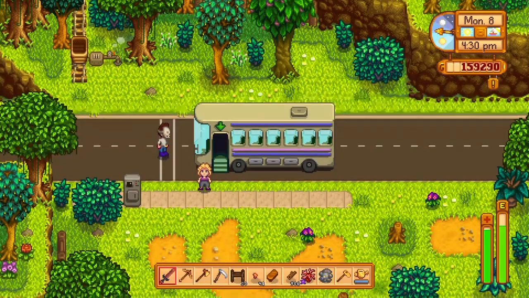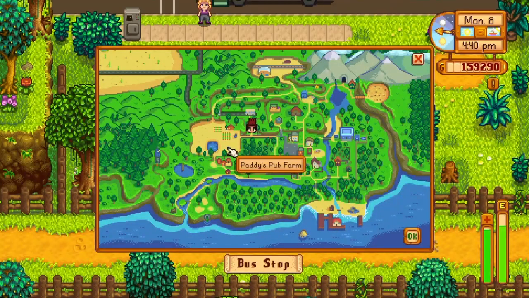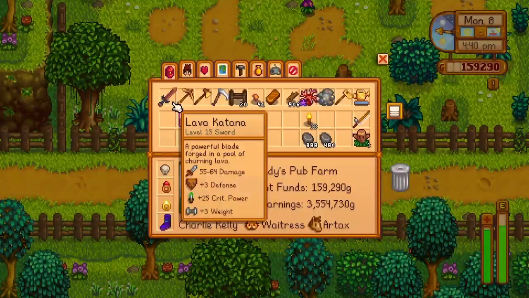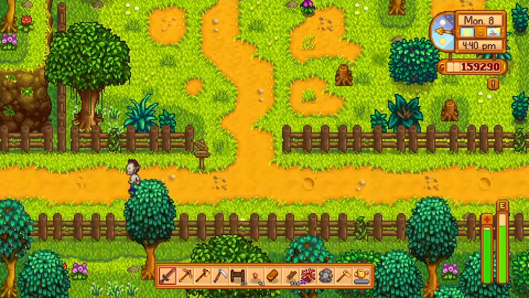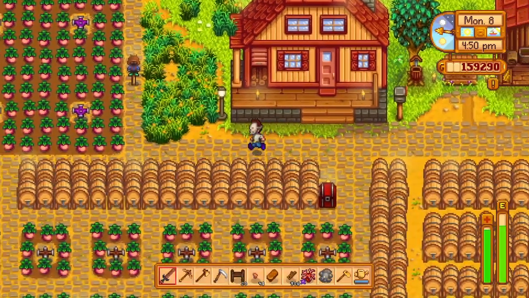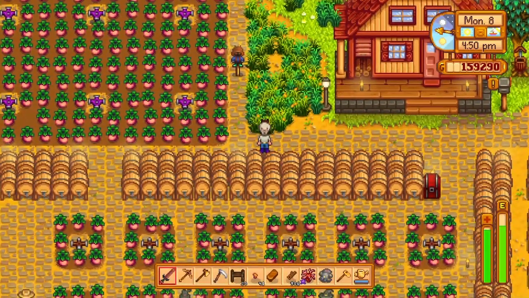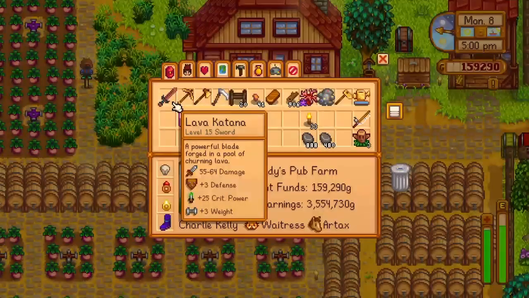So, look, we're back here where I showed you earlier, which means we are right back at our farm. Patty's Pub Farm. And if I didn't mention already, this is Charlie Kelly, my character's name. So we left our horse back in the middle of nowhere, but we'll finish this tour on foot. I mean, pretty much at the end of the tour. I've pretty much showed you everything.